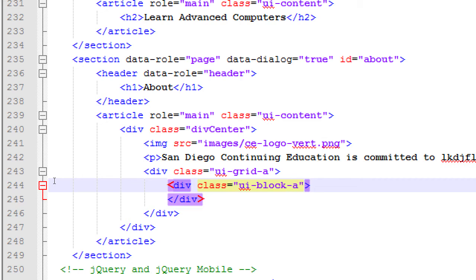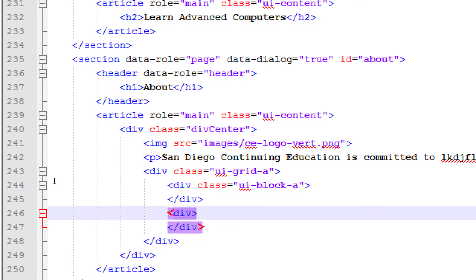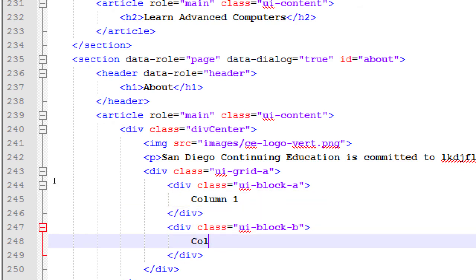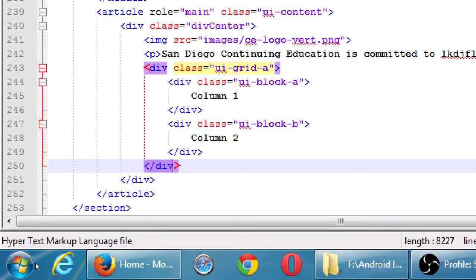Again, not the most intuitive names here, but this is defining now everything that could exist on my left column. So after this div, I need another one, ui-block-b. The right column. By themselves, divs are pretty boring, but once we add classes and IDs and such, they get enhanced, and they're getting enhanced via jQuery Mobile. And I'm just going to put a little something here so that I can see it obviously, and just to see if it works. But here's what I have so far, that all of this, make sure you've got all of those lines, save it and run it.